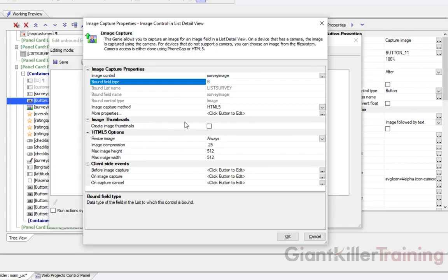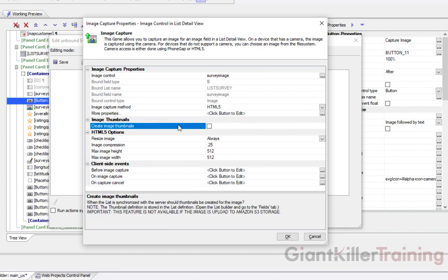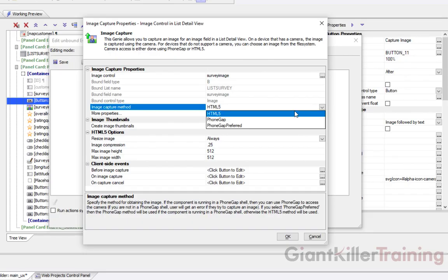Now what's kind of neat is there are some other functions we're not going to adjust here. For instance, you can have it automatically create image thumbnails, which is very handy. You can also have it resize the image, so it's exactly the same every time it gets captured. This is valuable if you want to save space on your server and on your phone. Even though we're not going to use it here, we're going to show this in a more advanced course. You'll notice that there are other image capture methods available.